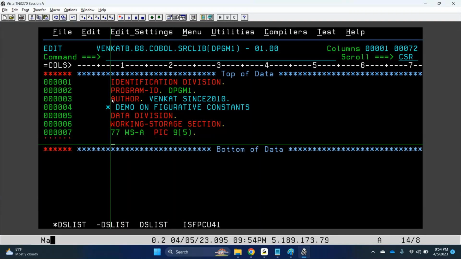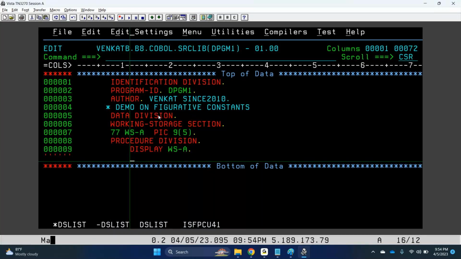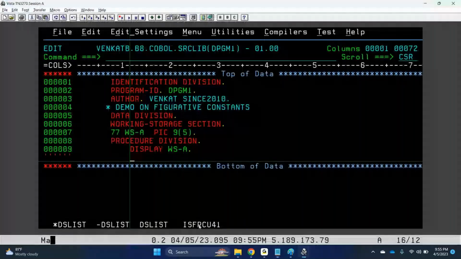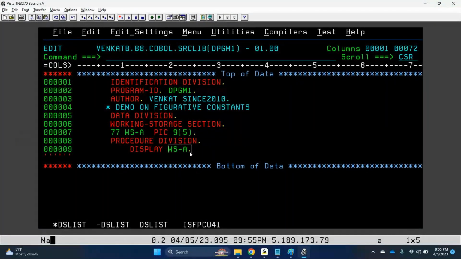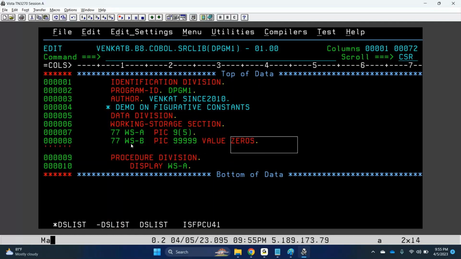In the procedure division, if I display WS-A, what is the output I will get? That is the question. For this, if I display WS-A, I'll get blanks, but internally it contains zeros, as it is a numeric data type. But I don't want all these confusions, so let's store a value. I will initialize the value, so I declare 9999 value zeros. Instead of some numbers, I am initializing this variable with zeros. As you know, if you store anything as zero, there is no impact, right? So zero doesn't have any impact.